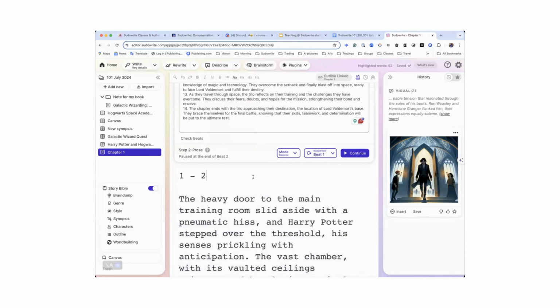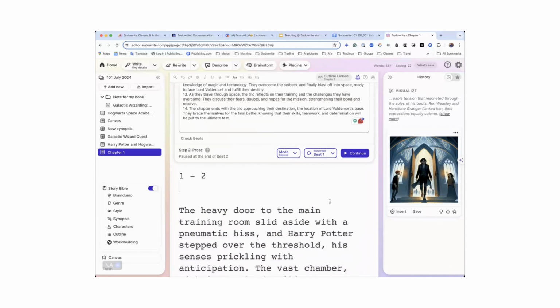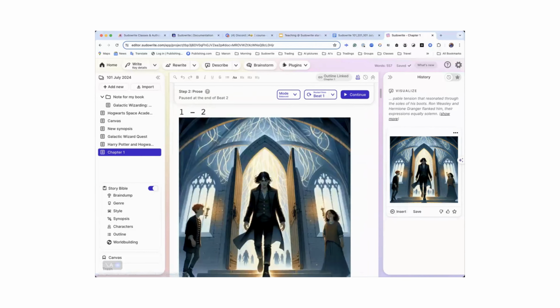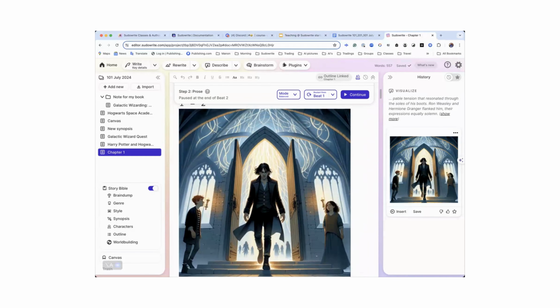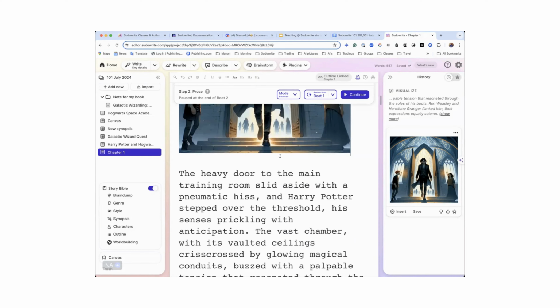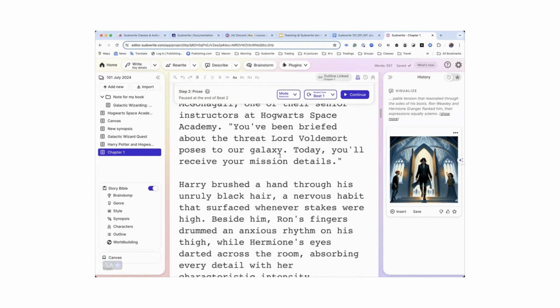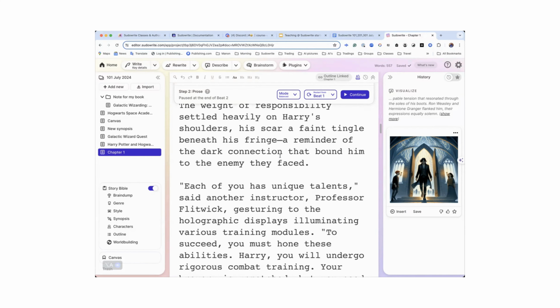If I really like it, I can also come here, insert. So if I was to take this and bring it to a book, I can copy everything and bring it into my Vellum, which I love to work with, and then the image is going to follow. I will show you that tomorrow. So this is how we do the visualize and start a book.